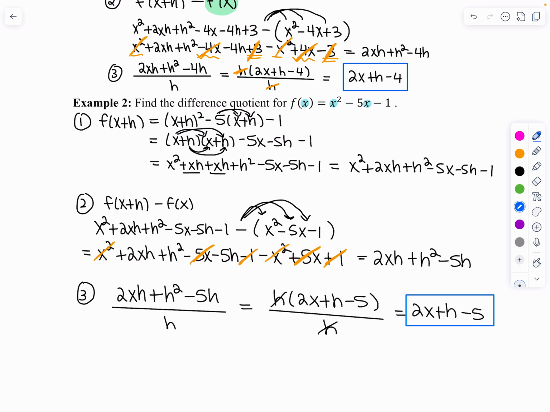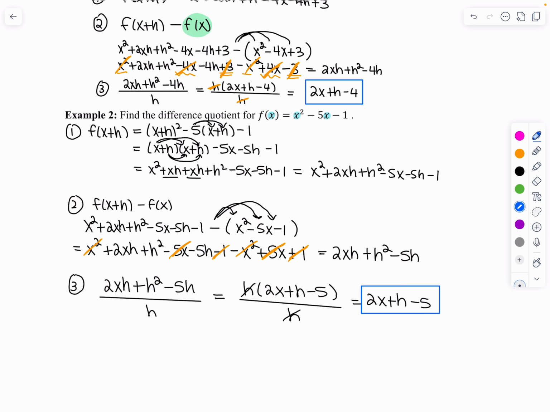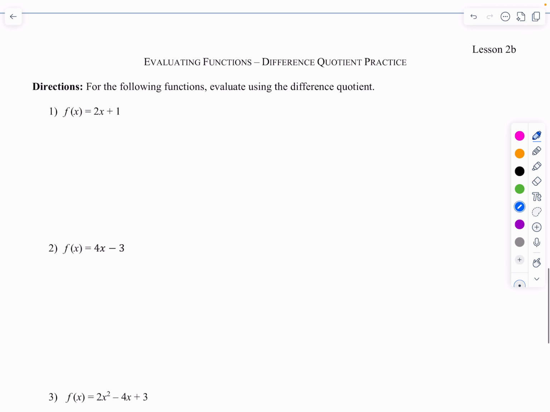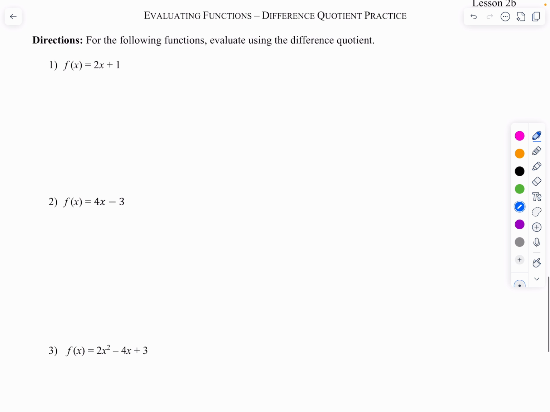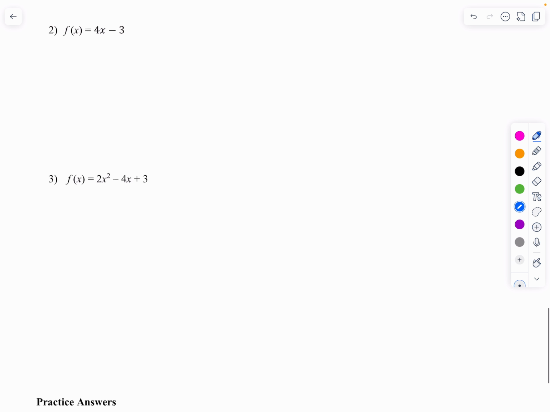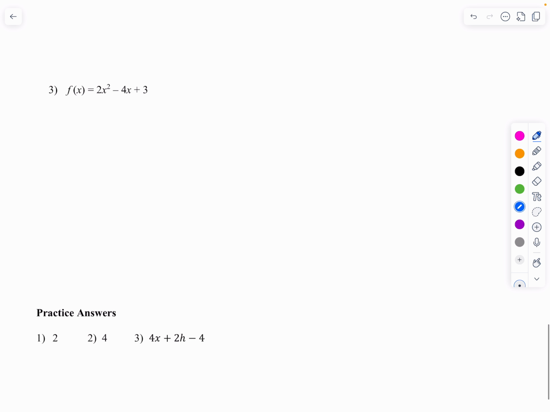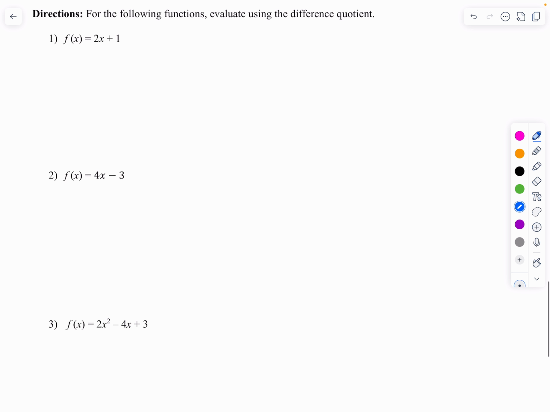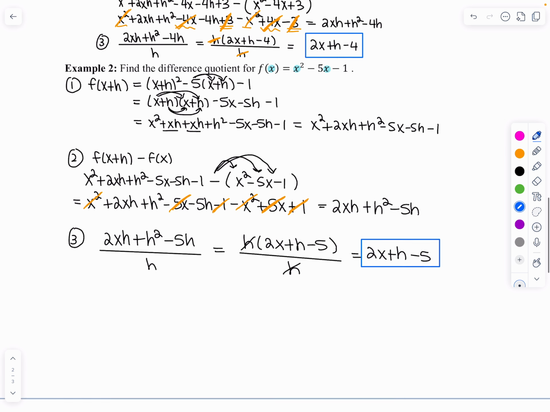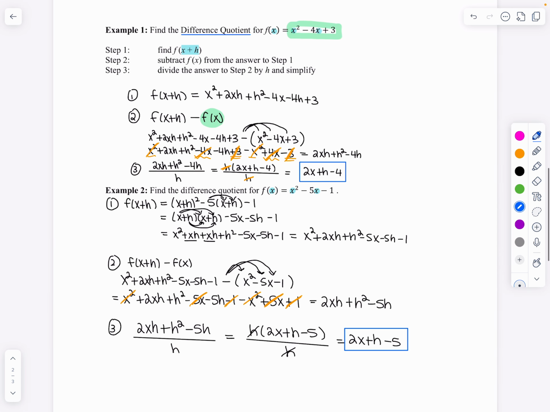Okay, I hope you did okay with that one. So now for the rest of the notes, I do have some practice questions for you here. Now the answer key is posted, so I'm hoping at this point you can try these questions. I'm not going to put a video up, but the answers are on the bottom, but I do encourage you to go on Canvas and to check my detailed key with the 3 steps. So in case you don't get the right answer at your first attempt, maybe you can catch it by looking at my stepped out work. And again, please rewatch this video if you need any practice using the difference quotient for evaluations.